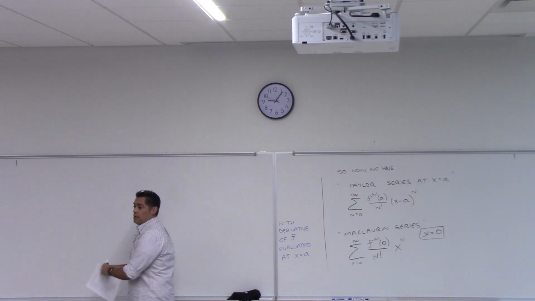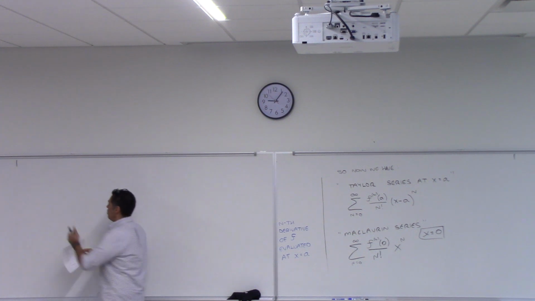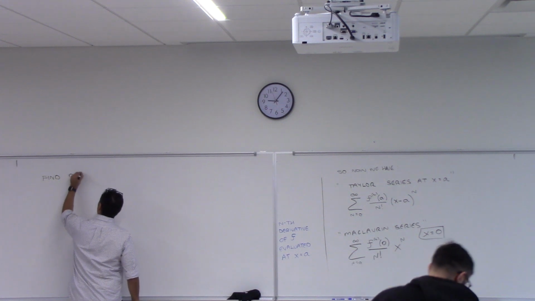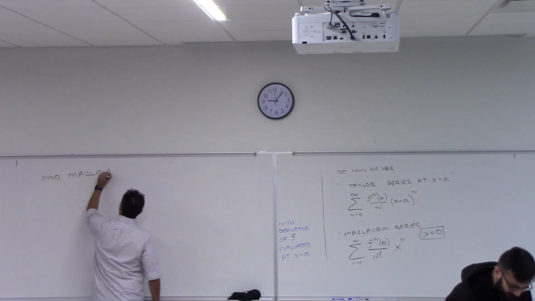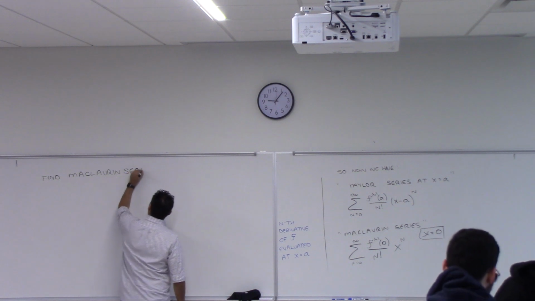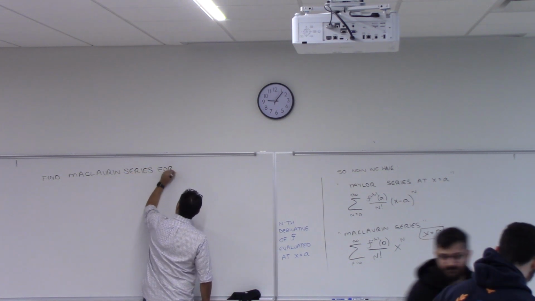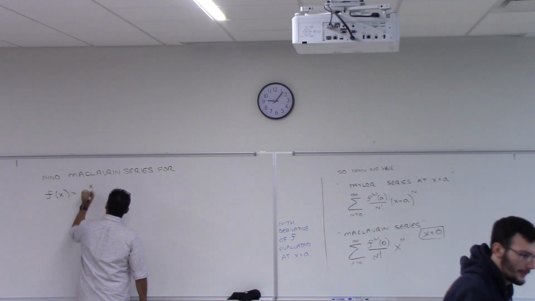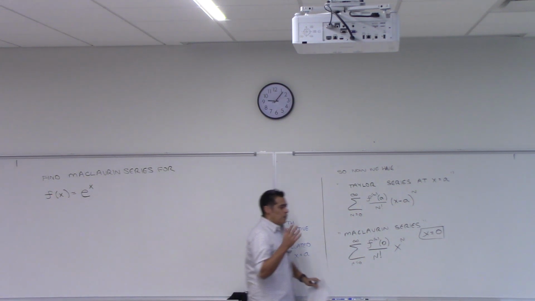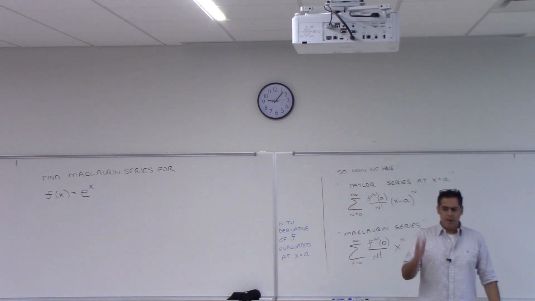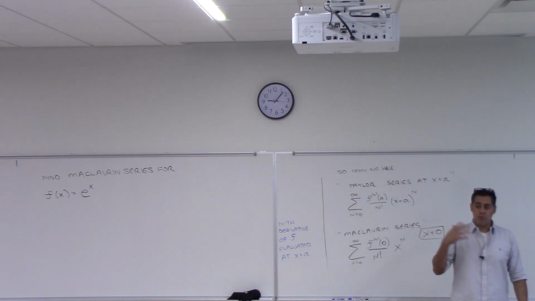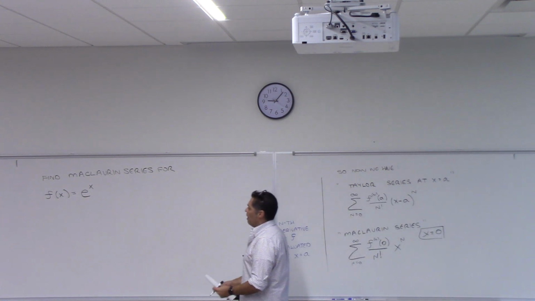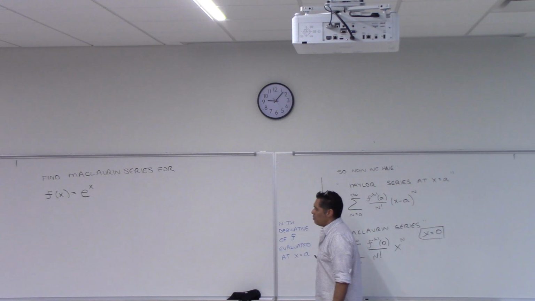Okay, so here we go. Y'all ready? Find the Maclaurin series for f of x equals e to the x. So this is what I was getting at when we first started talking about chapter 8. The whole point of chapter 8 is, can we take a function and represent it in a different way, which will make hard problems easy. So for e to the x, we're going to see if we can find the Maclaurin series.